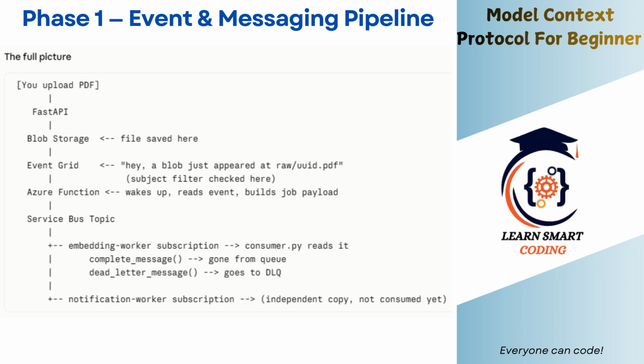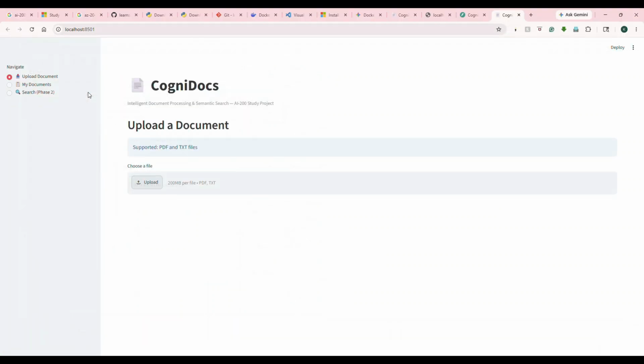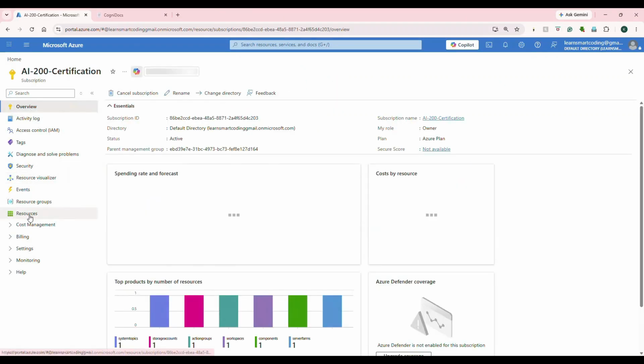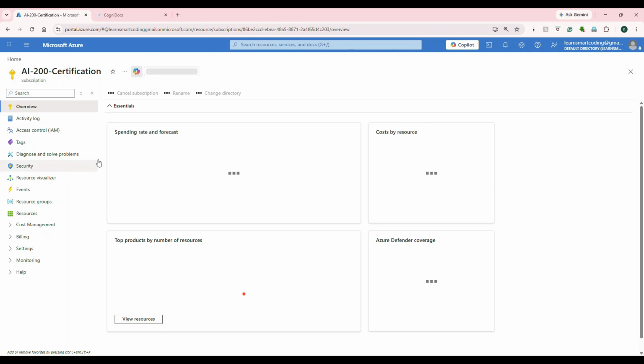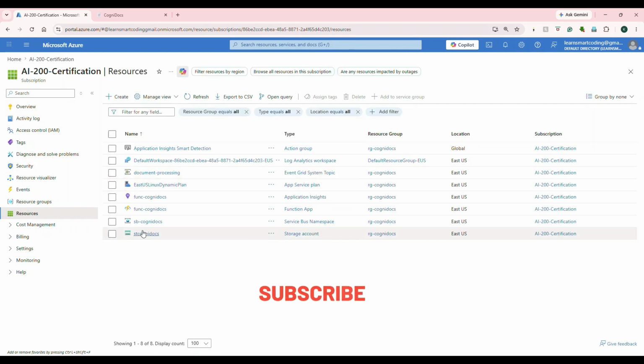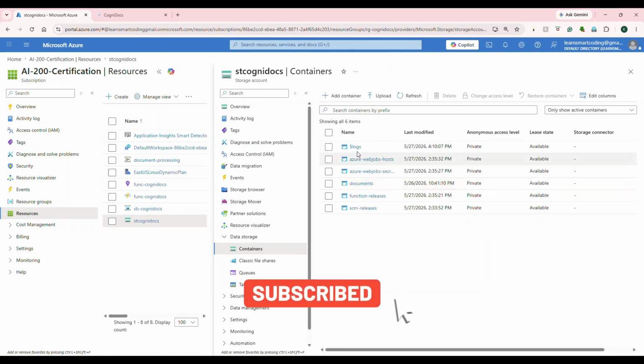Just to recap what we did in the previous video. This is our full picture of phase 1, and we did phase 1A in the last video. We were able to upload the file from our Streamlit UI. It goes via our FastAPI Python, which connects to the blob storage and uploads the PDF file.